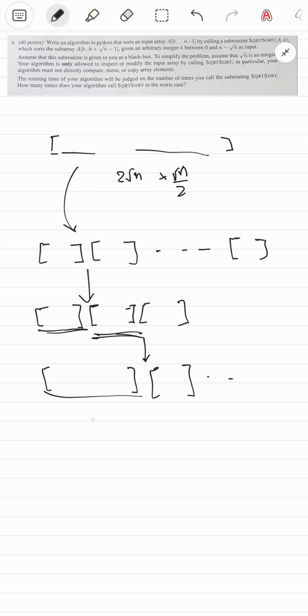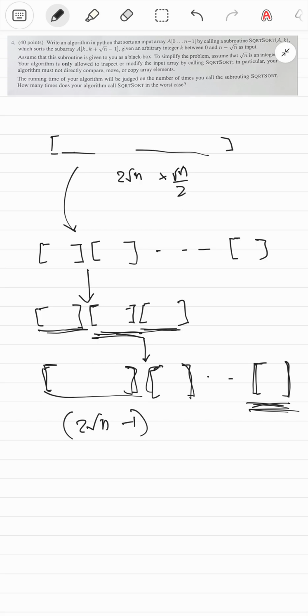So you will have to do 2 square root of n minus 1 iterations, and eventually you're going to get something like this. So this has bubbled up. Basically all of the maximum elements have bubbled up, in increasing order, because whenever you sort, these last arrays always have elements in increasing order. And now you have these arrays which are sorted, and are 2 square root of n minus 1 in number. Then you can just repeat this sequence.